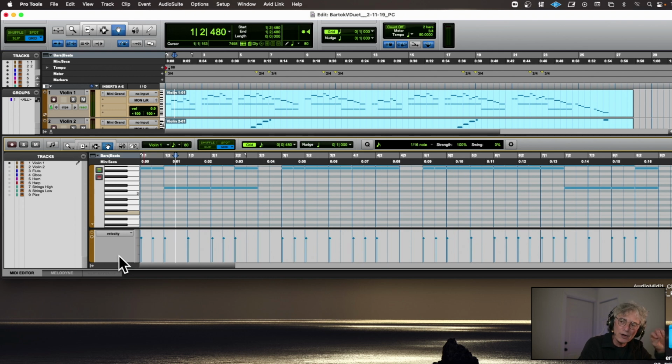is the speed at which you press down a note on your MIDI keyboard. It's not how hard you hit it, it's how fast the note goes down. I could play soft and go down very quickly, or I could play soft and go down very softly. The amount of time it takes for the key to go from the top to the bottom, that's your velocity. The MIDI spec has 127 or 128, depending upon who you talk to, as the resolution of your velocity.